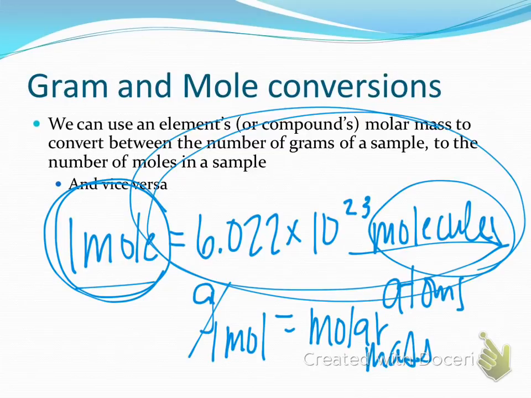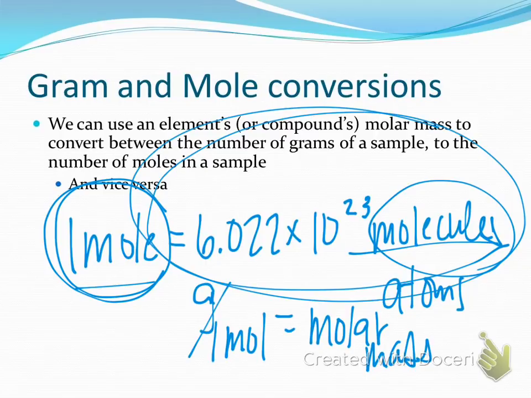Okay, are we kind of on the same page there? All of those 3 things tell us the same amount of carbon that we're looking at: 12 grams and 1 mole and 6.02 times 10 to the 23rd carbon atoms. That's all the same number, the same amount of substance. It's just 3 different units of measurement for that. Does that make sense, kind of, or not so much?